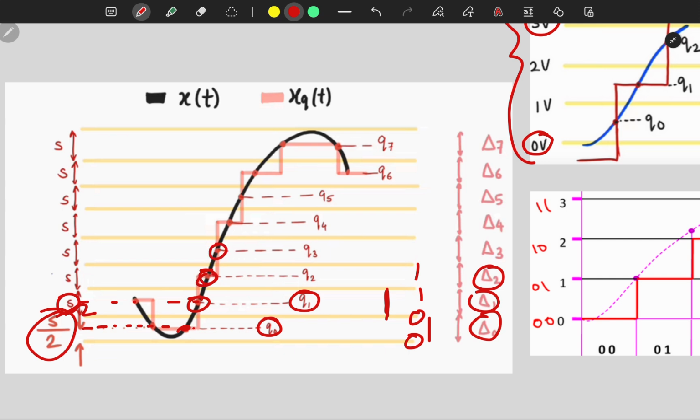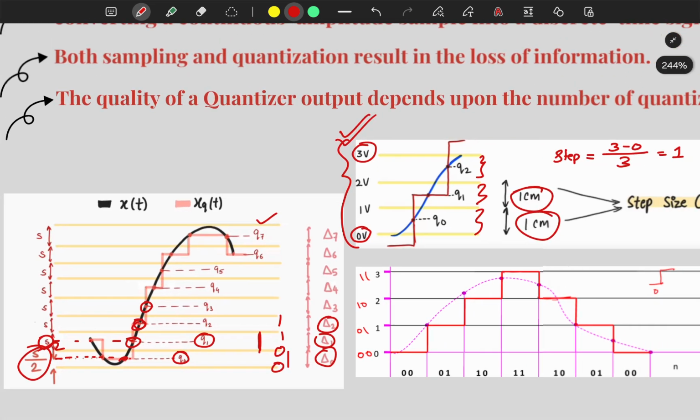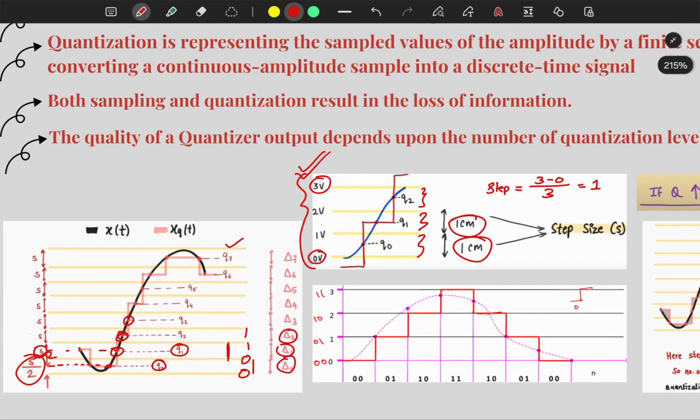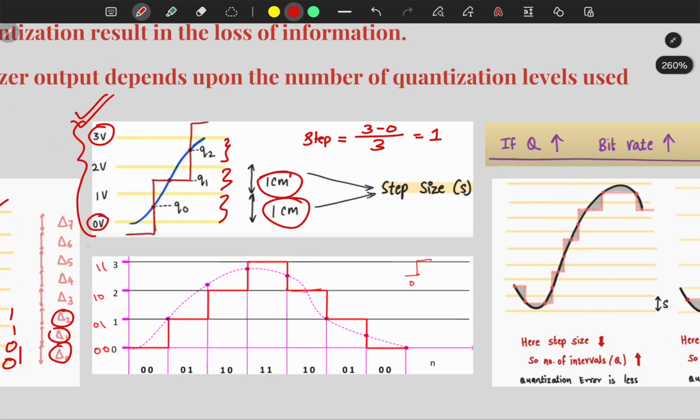So after marking each of the points, we are going to connect them, and after connecting them we will get a different signal, an approximate signal, which we are going to convert into a digital code. So basically we can take another example. So this is the example.